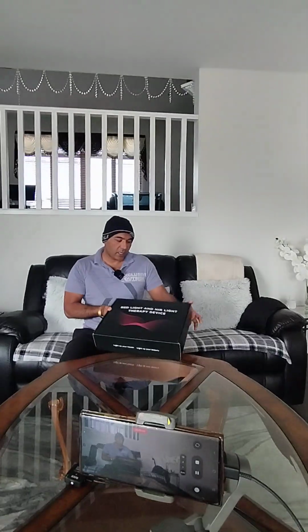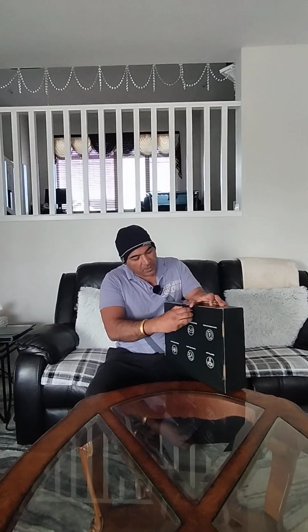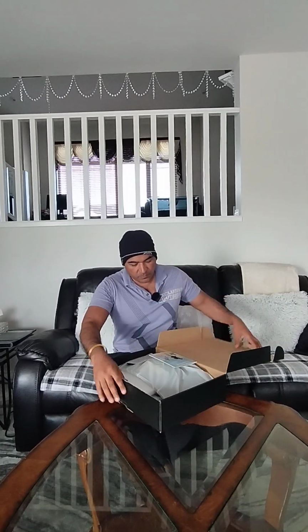Okay, hello friends. Today I received this product from Amazon and I'm going to unbox and review it. What is this? It is a red light and NIR light therapy device. Okay, it's a lamp. I bought it from Amazon and you can also buy it from Amazon.